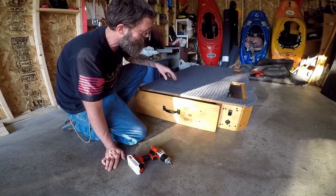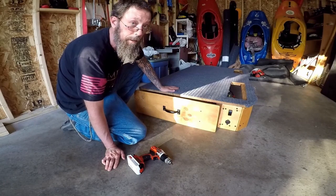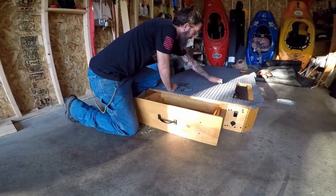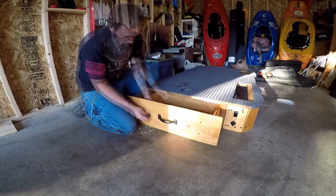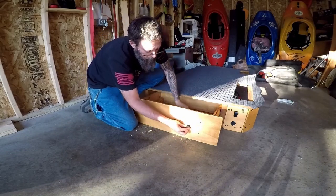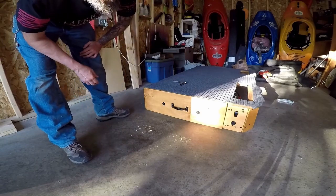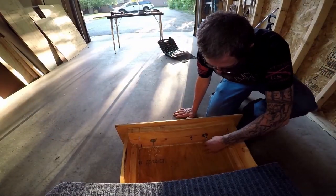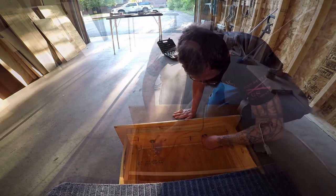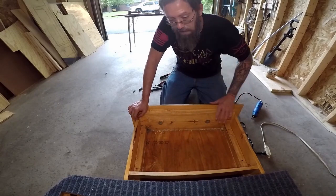Other than the wiring — which is just my personal customization and I'm not including that in the build — we get these bolts in and I think we're about ready to put her in the truck. Now the last thing I have to do is cut off these excess bolts and screws, then file them down to make sure I get rid of all the rough edges. Now I'm going to go ahead and vacuum this out, and we can get it in the truck.